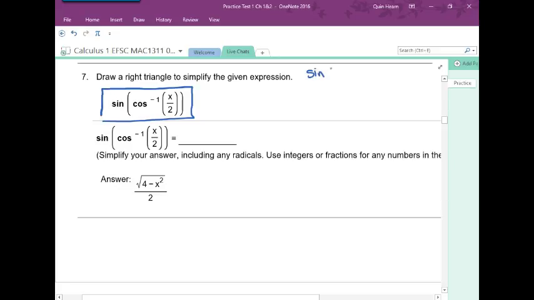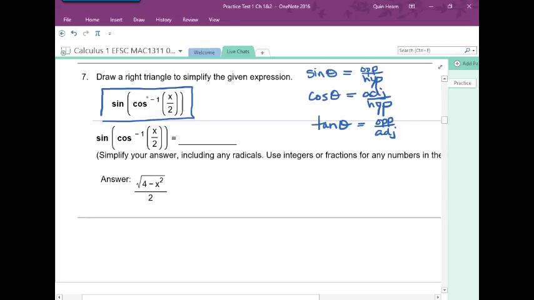Alright, so just some basic reminders from trig. The sine of an angle theta is the opposite over the hypotenuse. The cosine of an angle theta is the adjacent over the hypotenuse. And the tangent of an angle theta is opposite over adjacent, or in other words, the sine divided by the cosine. Alright, when we talk about the inverse, instead of the argument being the angle, the argument is the ratio of the sides, and the output is the angle.